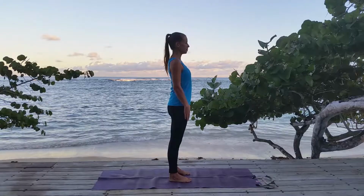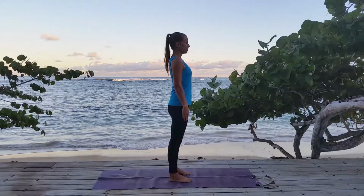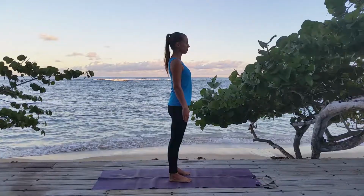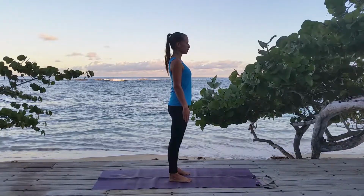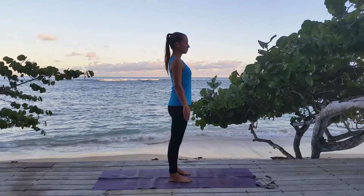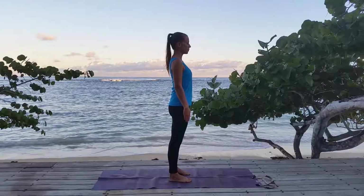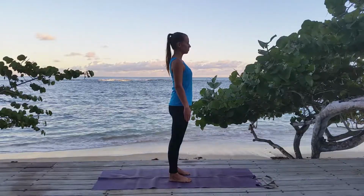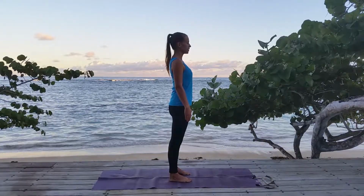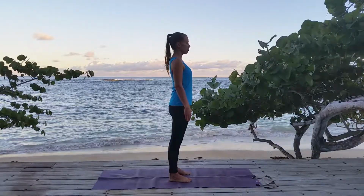You can close your eyes for a few minutes here if you'd like. Let's bring our minds into our bodies. Focus on how we're feeling, and come into the present moment. Feel the earth grounding you. Feel the nourishing air around you. And feel the space in your body. Take a few deep breaths.